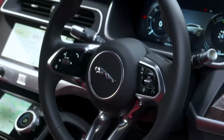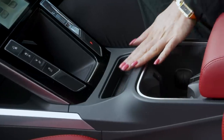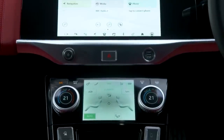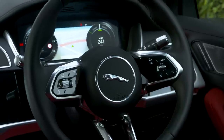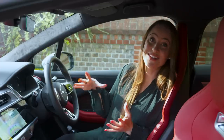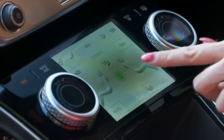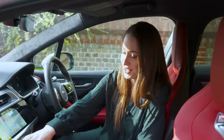Material quality has long been a weakness of Jaguar's, but the I-Pace is every bit a premium product. Sure, these plastics are not going to give Audi a run for their money, but they are much better than those found in the E-Pace and F-Pace. Every I-Pace comes with a 12.3-inch touchscreen infotainment system as well as a second screen the same size behind the steering wheel, which takes the place of standard dials. This can put things such as the sat-nav map directly in your field of vision, meaning you can keep your eyes on the road. For example, your I-Pace can learn driver preferences via individual key fobs, and it's the first Jaguar to offer Apple CarPlay smartphone mirroring. There's also another screen for your climate control settings, though thankfully you do get some rotary dials for quick access.